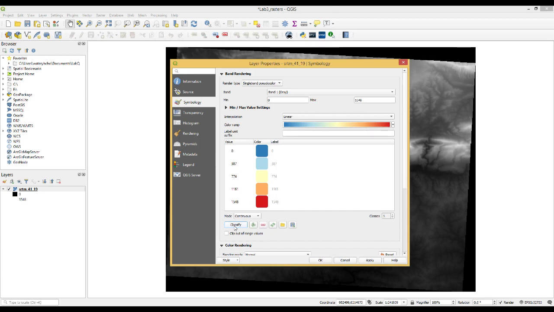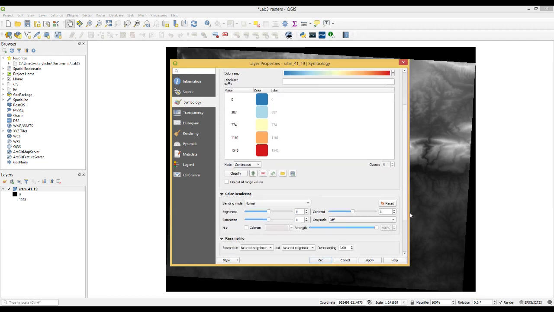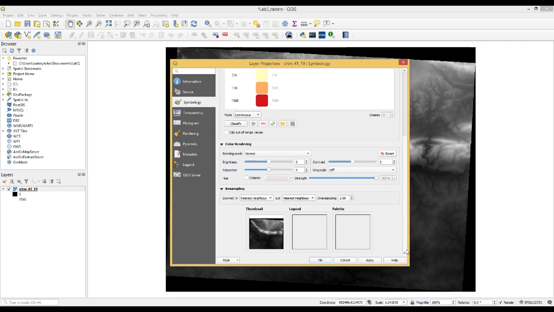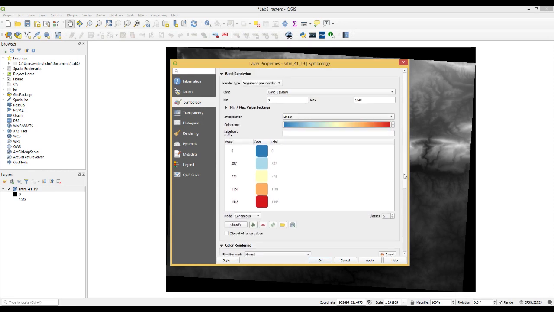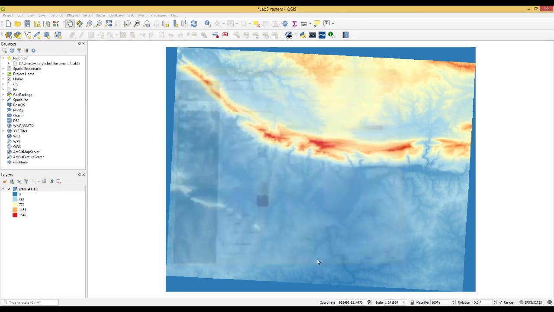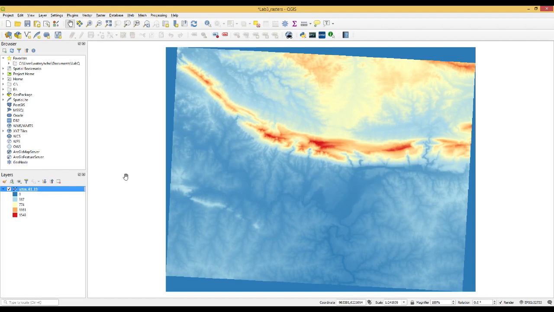Okay, so this is just the default to demonstrate how to change the symbology with a simple example. You can also select all these different options here. After that I will just apply this. So click OK. You can find the different colors for this DEM data, but you can find some outlines with the zero data, the no value data.